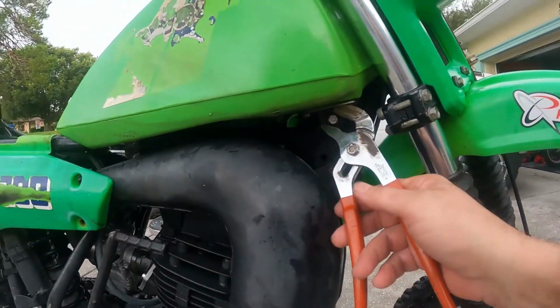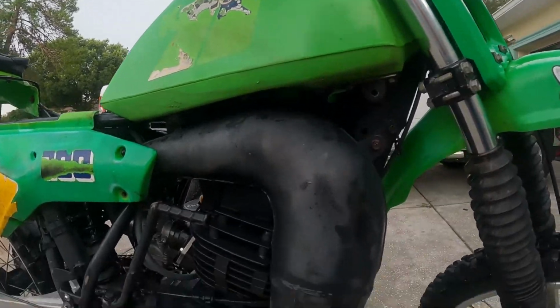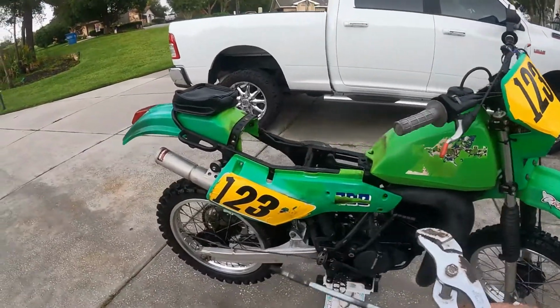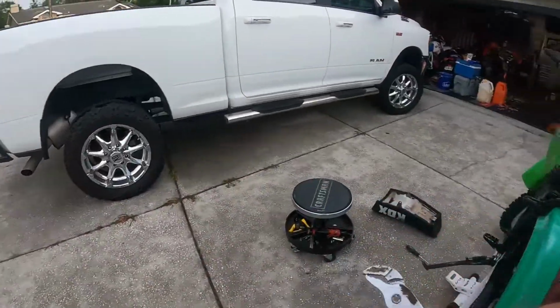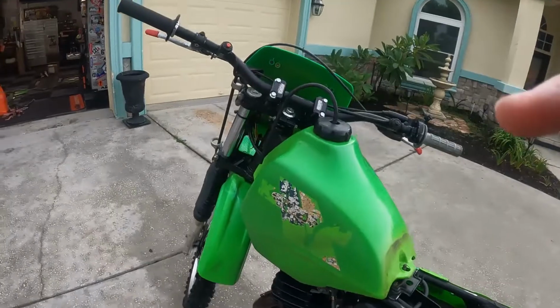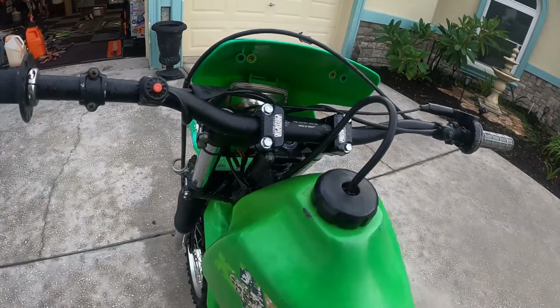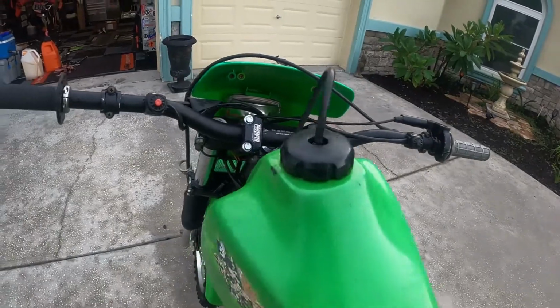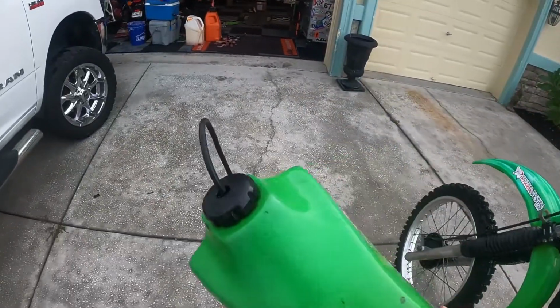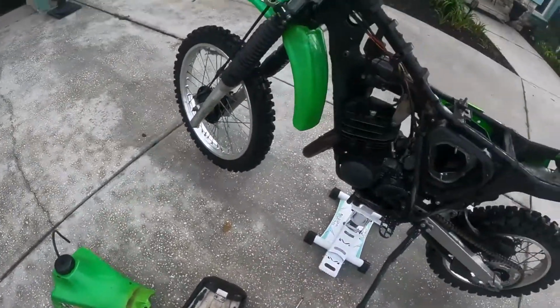Now we can pull it out, hopefully. There we go. All right, that should be the tank. That's a different design there. Let's see, did you come off? Yes. Hoses are off, it's off, and the tank is off. We'll set her down here and take a look at this.